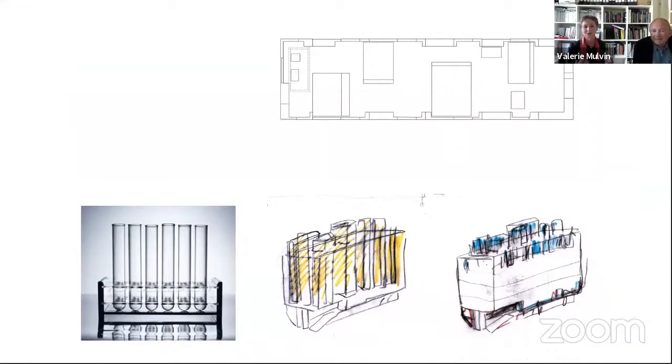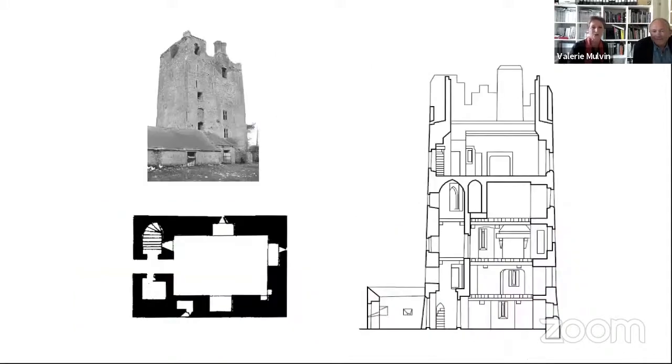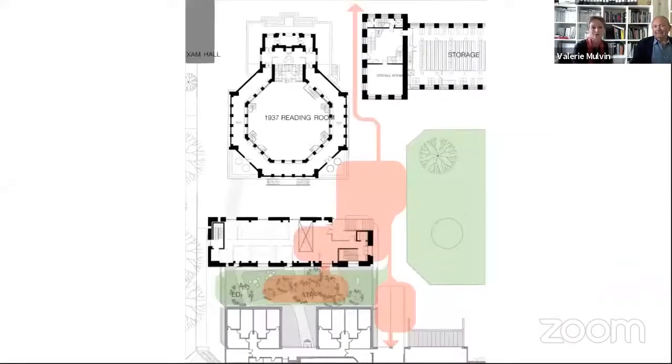How do you do that? How do you make an enclosing wall that allows that light to penetrate down, like test tubes, say, which is what the left-hand slide is referring to, or the idea of making a tiny little tower that's almost like an ivory tower, but not a tower that's precious in itself, but has within its walls lots of spaces for other things. And that's what we tried to explore in this building.